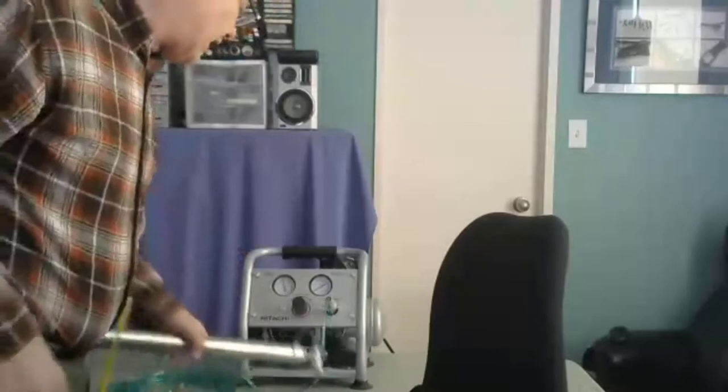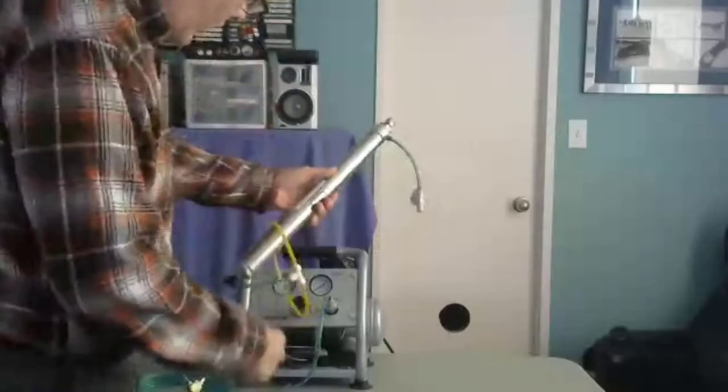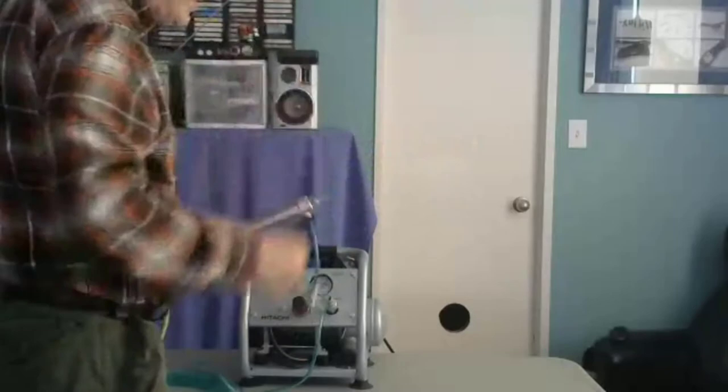Let me put this out of the way. I've got this pneumatic setup over here, and I've got the pressure up to 100 PSI. That's fine. We're not going to use 100 PSI in here. What I've got is a cylinder and a pressure regulator. I've got it set to zero, and I am going to let air go into here, and this thing's going to move. Okay, that's fine. So we know that I can throttle how this thing moves.